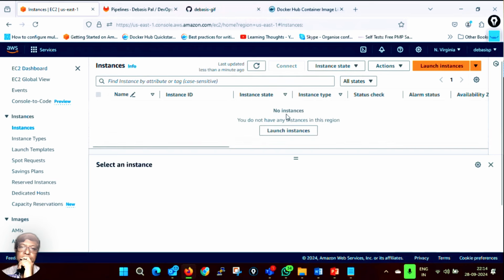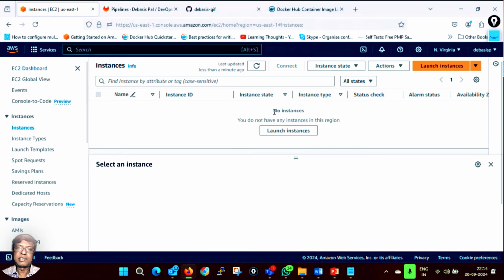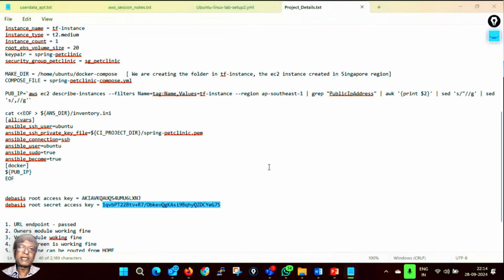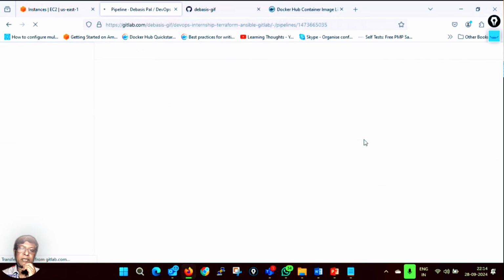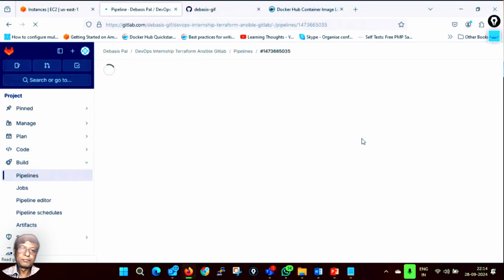Are you able to see there is no instance, right? There is no instance yet because the plan does not create. What creates? The apply, the next stage. So I will again go, see, the 2 stages have passed, but the pipeline is not yet completed.